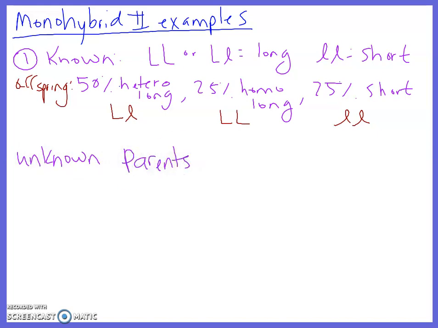And I set them up like this. So 2 lines because they each have 2 alleles and they're crossing with another parent that has 2. So each offspring is going to get 1 allele from each parent. So whenever we look at heterozygous, they have a capital L and lower, so each parent is contributing something, but we don't really know where to put that. So it's best to start with the homozygous characteristics. So if we have an organism that has 2 capital L's, that means that each parent had to have had a capital L for them to have 2 of them.